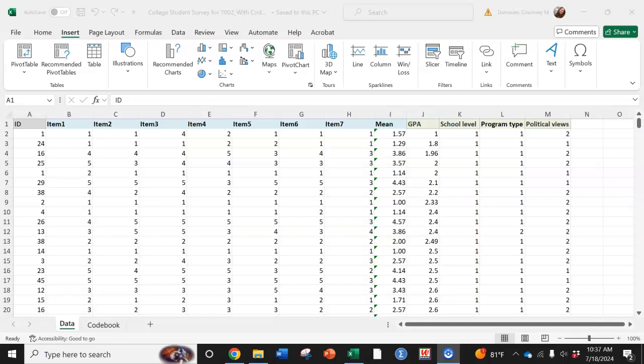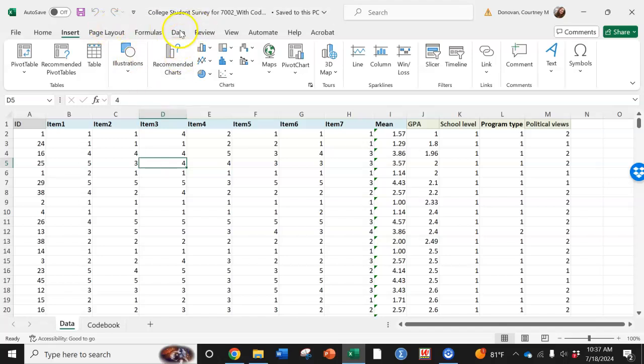Hey everyone, we have the university self-image dataset. We're going to run descriptive analysis. I'm going to do this one in Excel, and then there'll be another video if you want to use JASP. Honestly, they're about the same. JASP is a little bit prettier when it comes to visualizations, but it doesn't matter for this one. You can use either program.